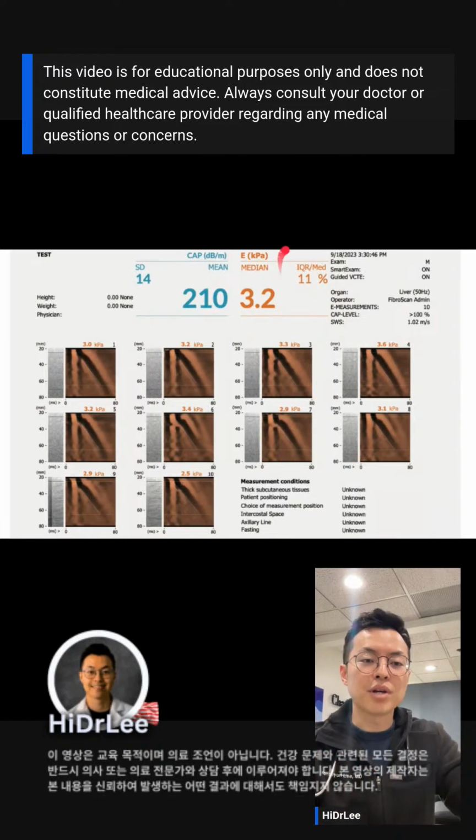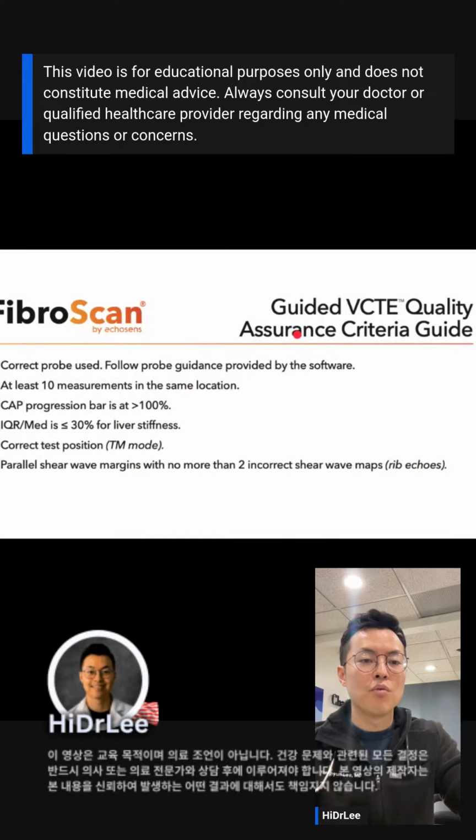And it also has something called IQR, like a range. It tells us the consistency among the 10 tests, another quality measure. And you can see that it shows the fat amount in the liver and also the fibrosis severity when it's done.